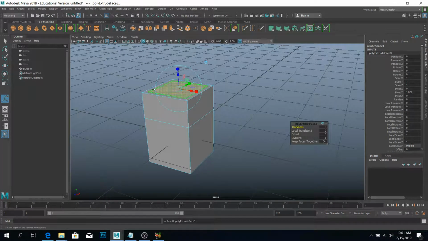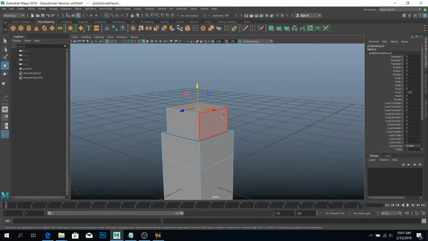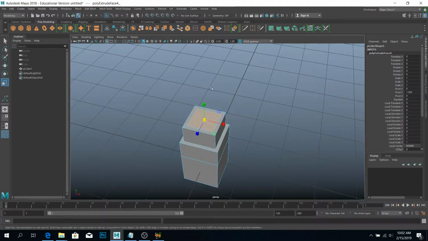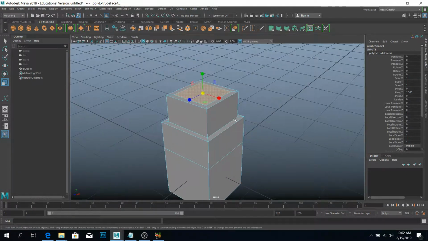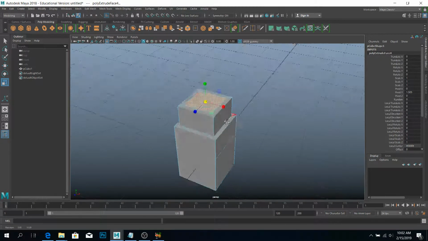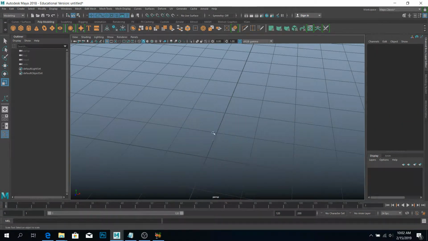If I click Control E, I can also come over here and just click my move tool. Control E, I can come over here and click my scale tool. Sometimes these can be preferable depending on the complexity of your geometry. This is a pretty simple polygon object, so it's not a big deal right now, but it can be later. So that's a review of the Control E, or the extruding through that method. So let's just delete all this.